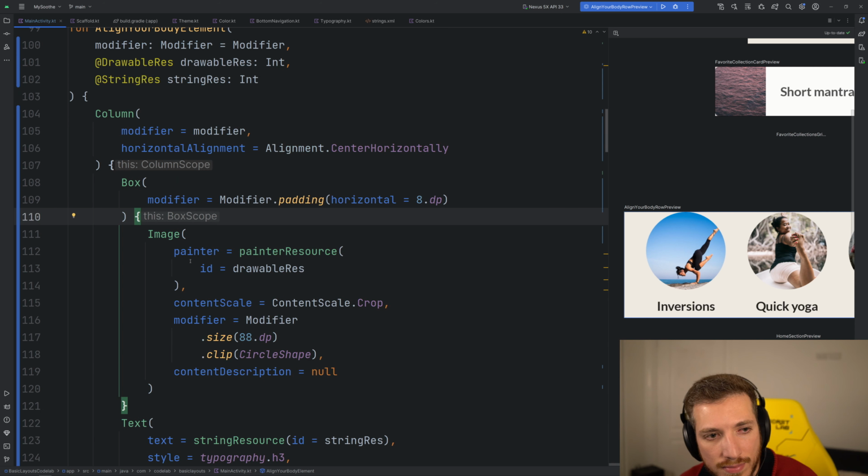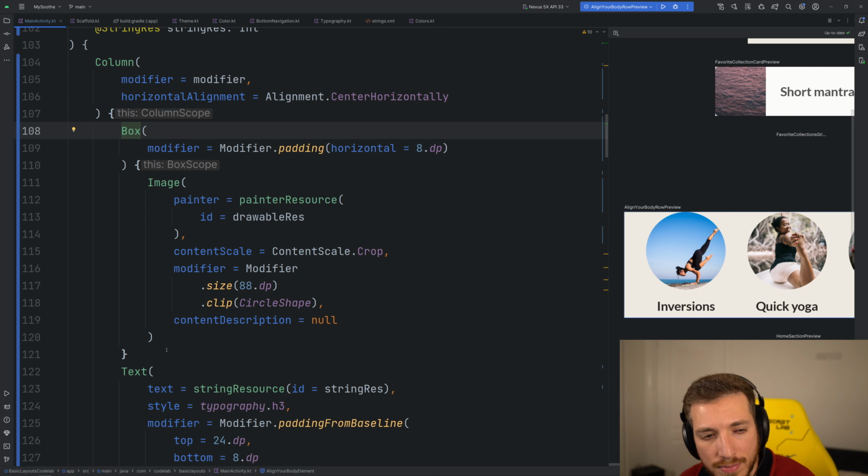Yeah, the workaround could be that, like in the view system we have the frame layout. Imagine that you have a frame layout, center an image, and add the margin that you wanted to the image. It's something similar, but here you just wrap the image within the box. But I want this space not just as a simple space, but as padding in the past, like it would be clickable for this image. Yeah, in that case, you make the box clickable, not the image. So I should use a box just for adding padding to the image, like padding.